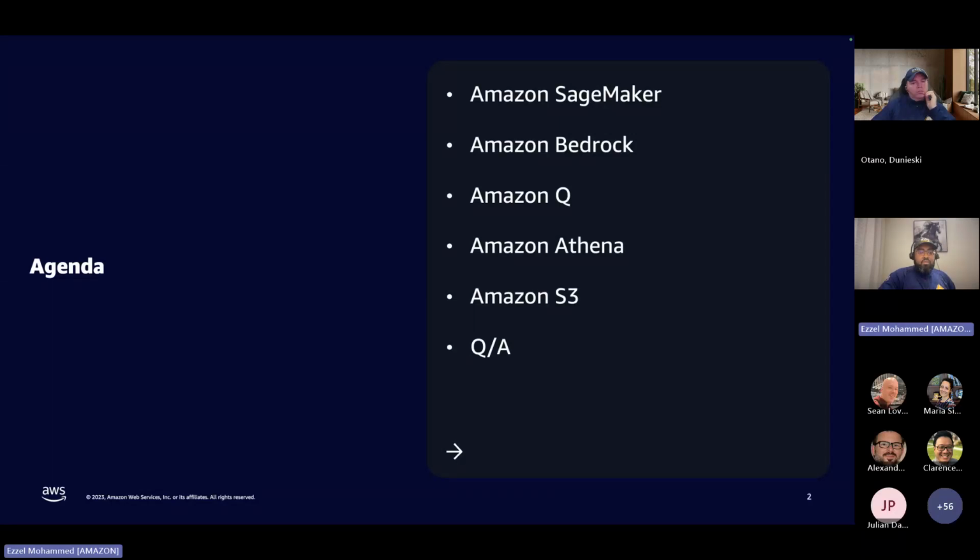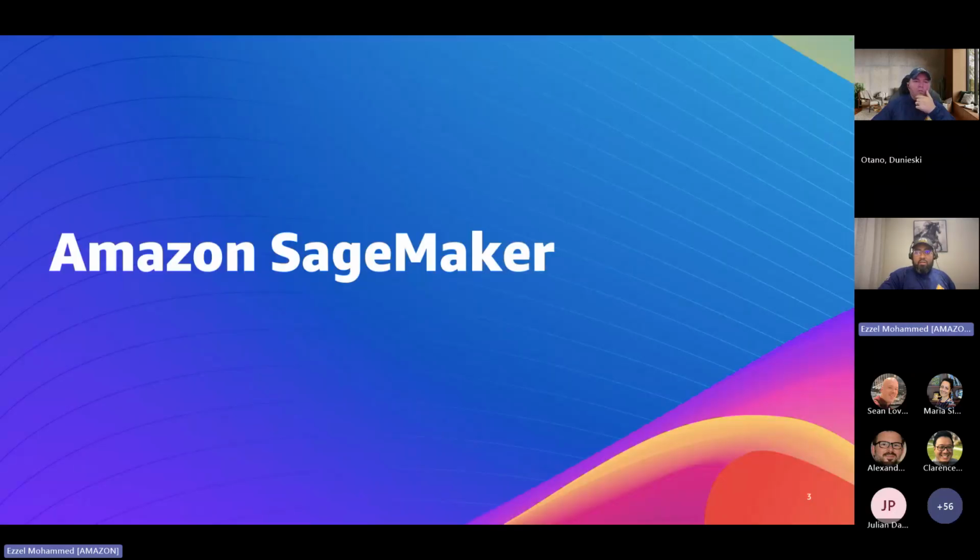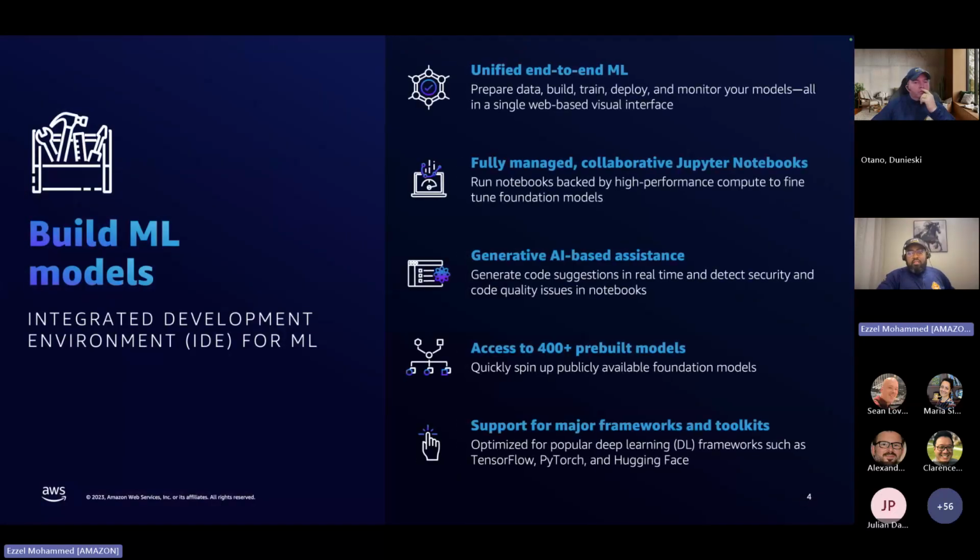So without further ado, we selected a couple of services that we wanted to highlight to get a better understanding. We're going to talk about Amazon SageMaker. SageMaker is a machine learning service. It allows you to build, train, and deploy models using the managed infrastructure that AWS provides. It's a fully managed service, so it allows you to collaborate using Jupyter Notebooks and the Studio IDE, and you can prepare and fine-tune different models and pre-built algorithms. You can also import your own custom scripts.